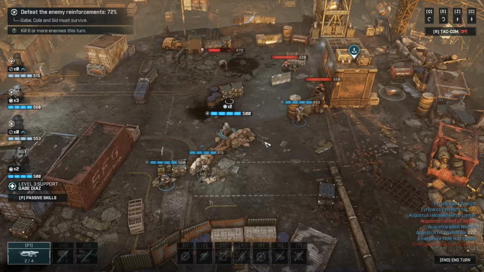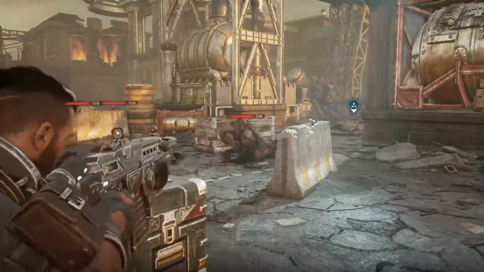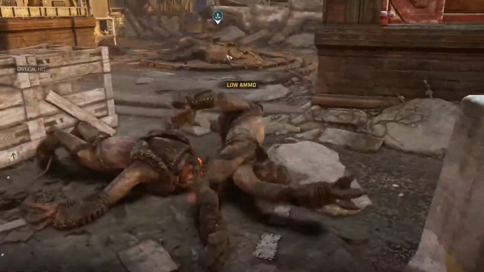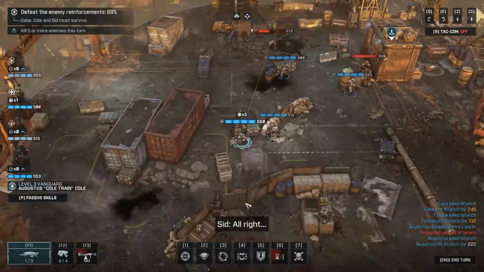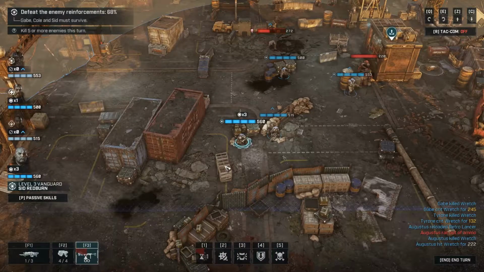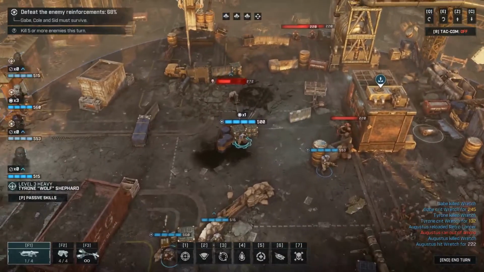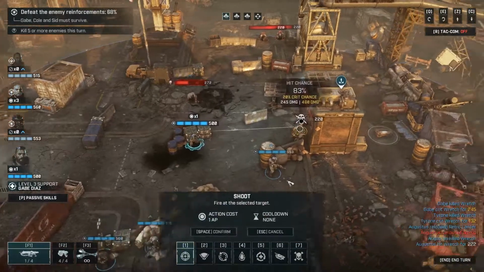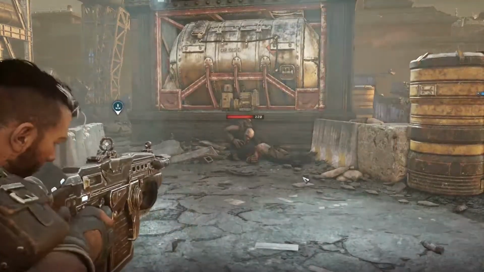I'm gonna move over here, actually, with this guy. Just try and take out these two, and get someone in a spot to throw a grenade. Hopefully, actually, I just thought, yeah, one turn left on this guy for his grenade. So that's good. I should have a grenade next turn. And then I will take out this guy here.